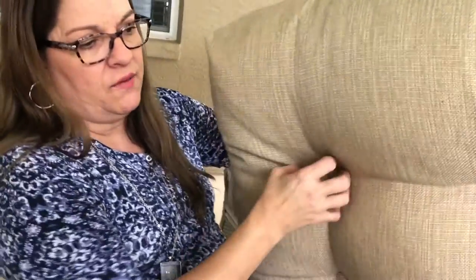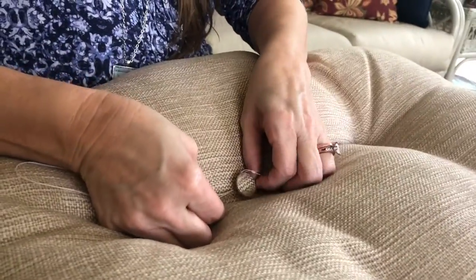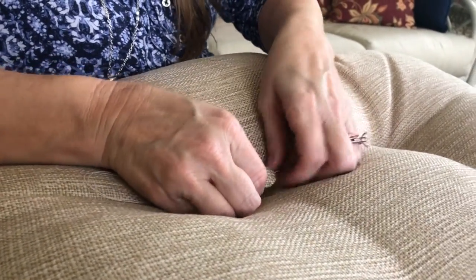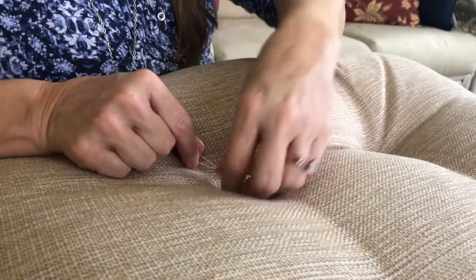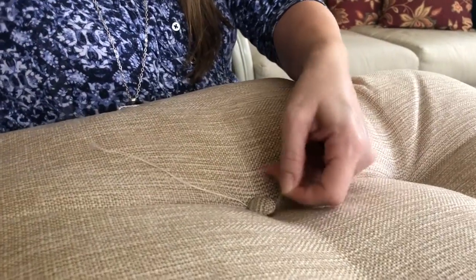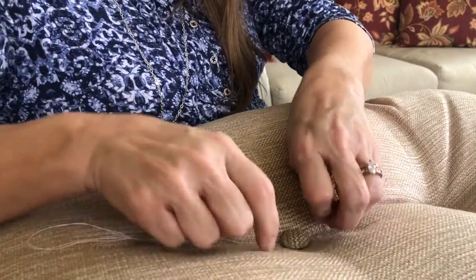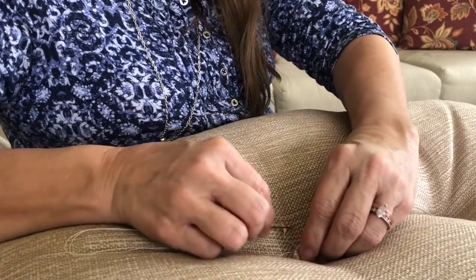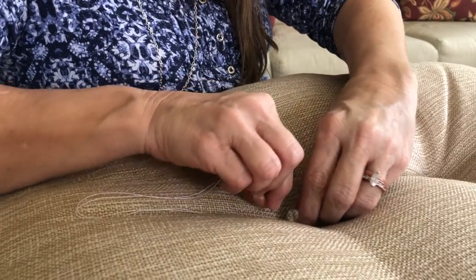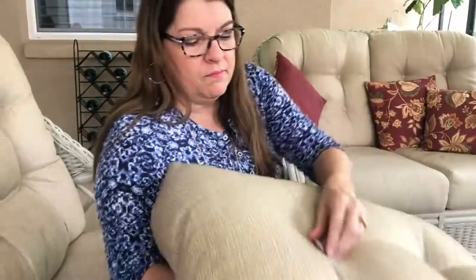I'm pulling that tight and going through the shank of the button several times to tighten it. I'm using the little tail I accidentally left to tie a knot around it, then wrapping it around and tying it underneath to hide that little tail. Next time I won't leave that tail, but it came in handy to tie it off. I wrapped it around the little tail and pushed it down through to hide it. Now I'm pushing the needle through and pulling it up tightly to tuft the other side.